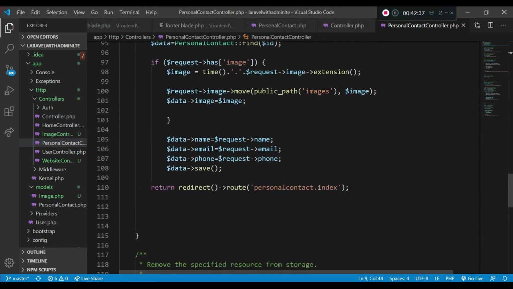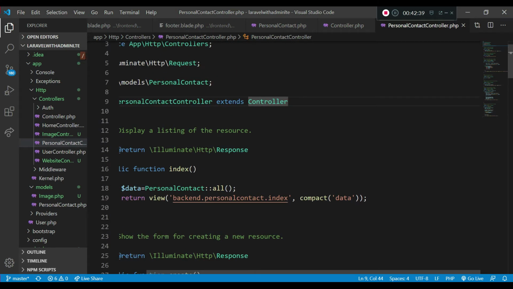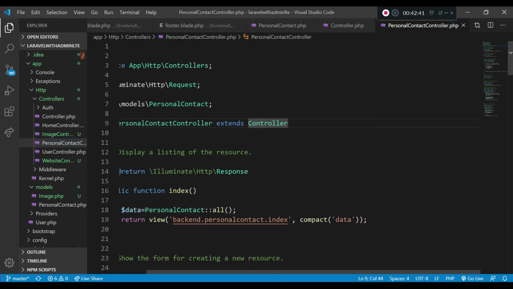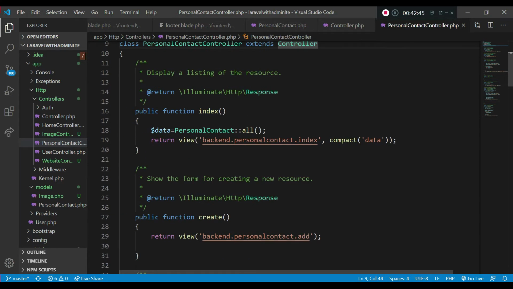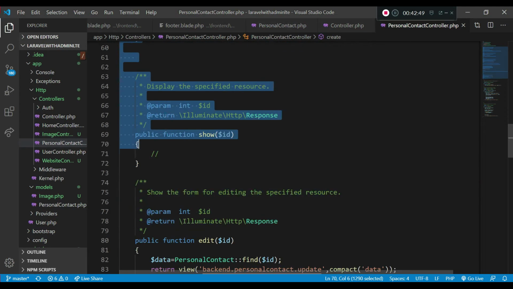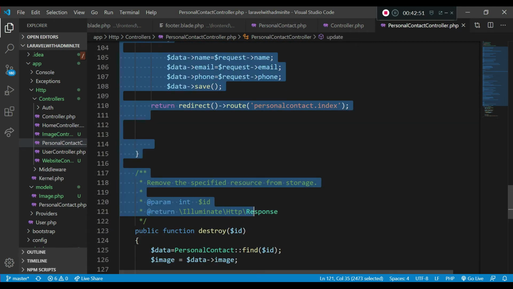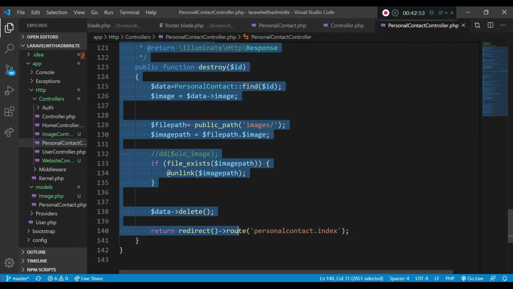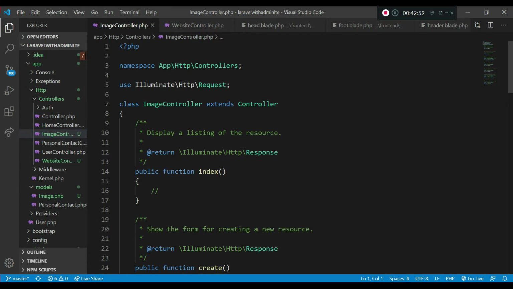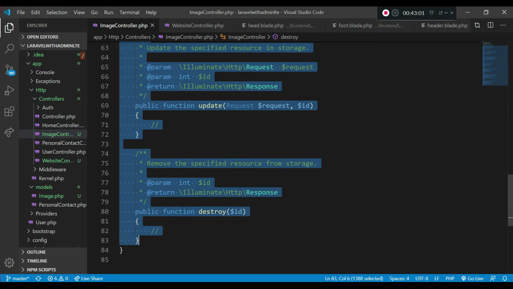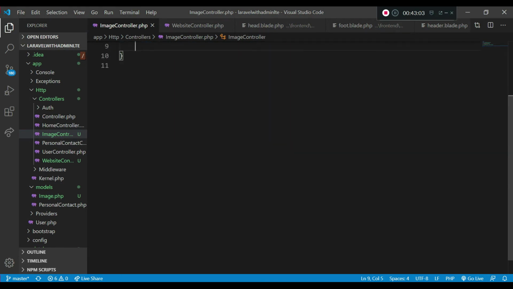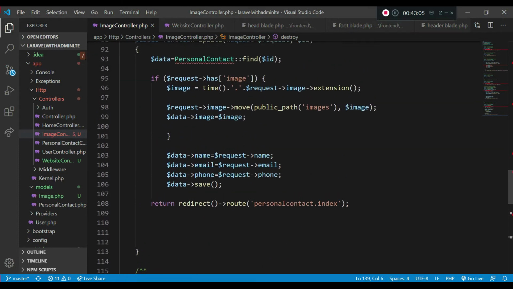So for these things, let's copy this. I am going to copy all the things from the personal contact controller. I could explain all the things to you, but for ease let's copy it and paste it here. Okay, I have pasted it.